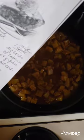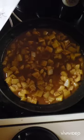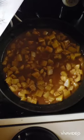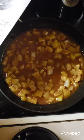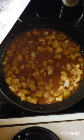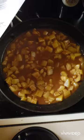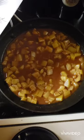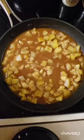But let me compare. And I did 1 medium squash and 1 medium apple. 1 medium squash has 7 grams of carbs, and 1 medium apple has 21 grams of carbs. 1 medium squash has 32 calories. 1 medium apple has 95 calories. 1 medium squash has 2.2 grams of fiber, and 1 medium apple only has 4.4 grams of fiber. So there's not that much difference there. So 1 medium squash has a total of about 5 net carbs, and 1 medium apple has 16 net carbs. So there you go with the numbers.